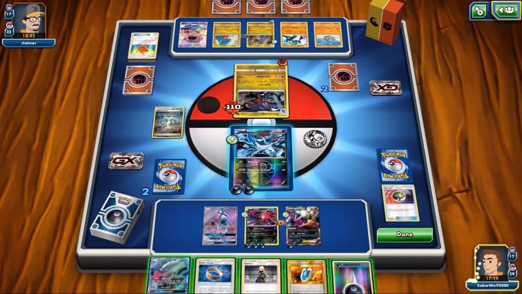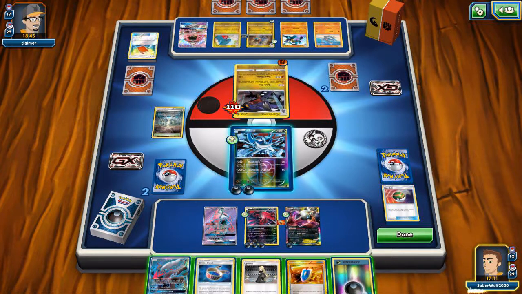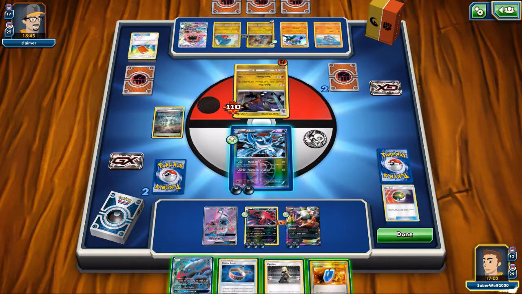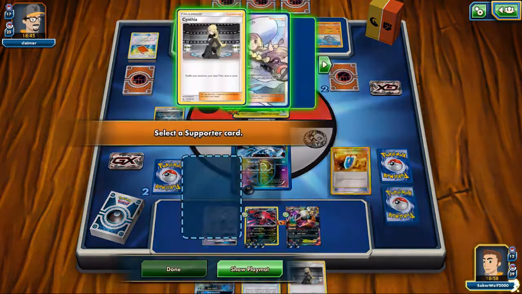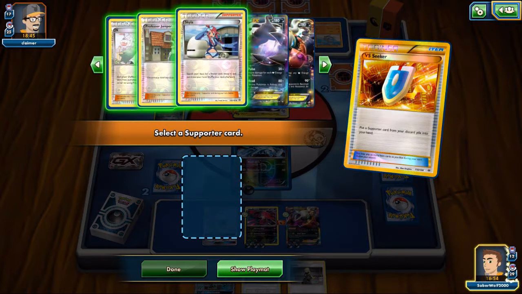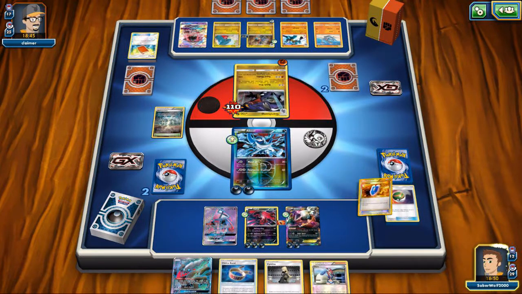So what he did is he actually attached the DCE on the Buzzwole there and played the, what's it called, the Experience Share. So what I'm thinking he's trying to do here is, he knows he doesn't want to just attach it on the hurt Garchomp there. It gets an Agat, but then he's left with nothing after I kill him. So he wants to get out a fresh dude, and hopefully I can't target the dude down.